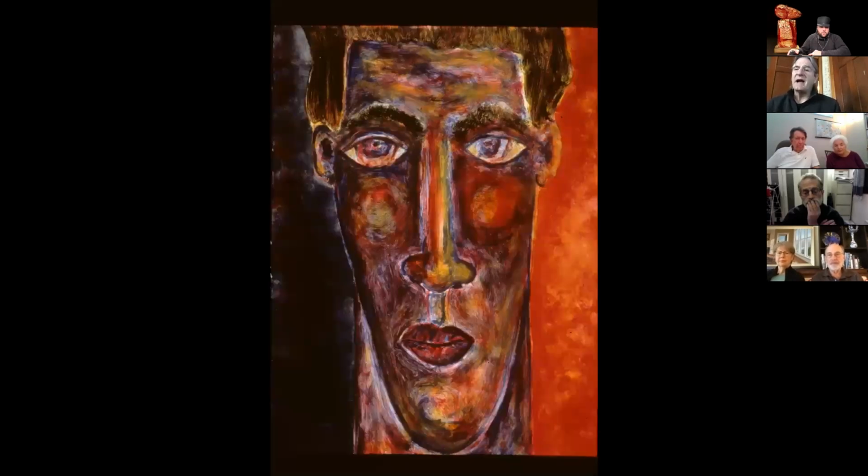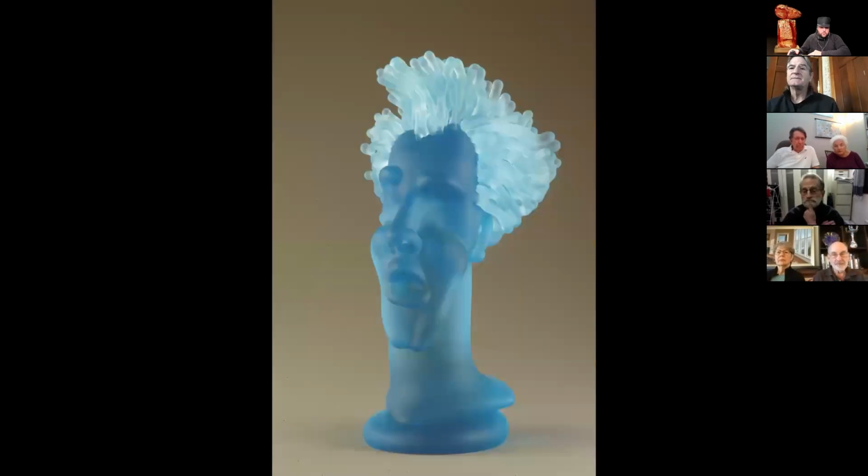And also at that time, I did work in parallel. This is a monoprint, and I started trying to take my works on paper seriously as far as archiving them and being more conscientious about the type of paper that I drew on. Next. But referencing back to the bust, some became these glassy statements, sort of Baroque statements of technical virtuosity.